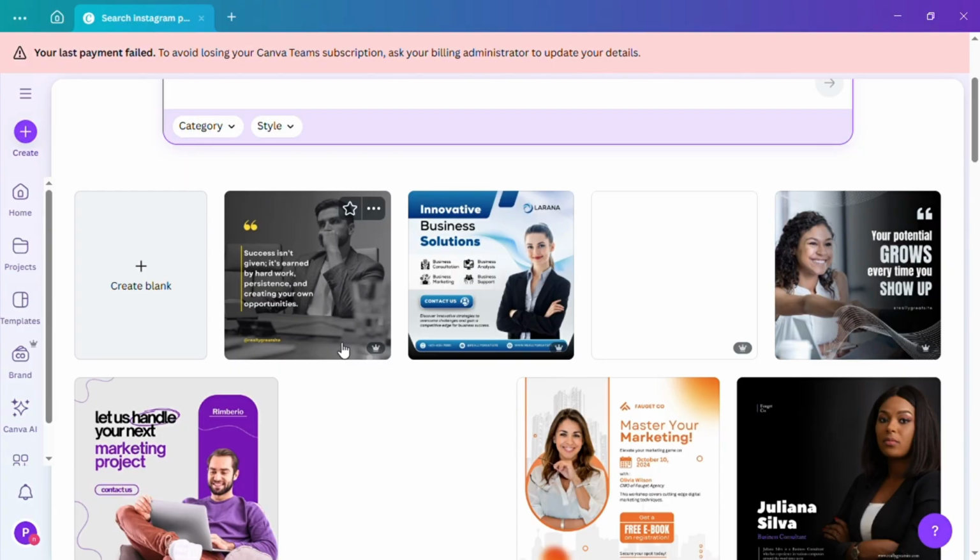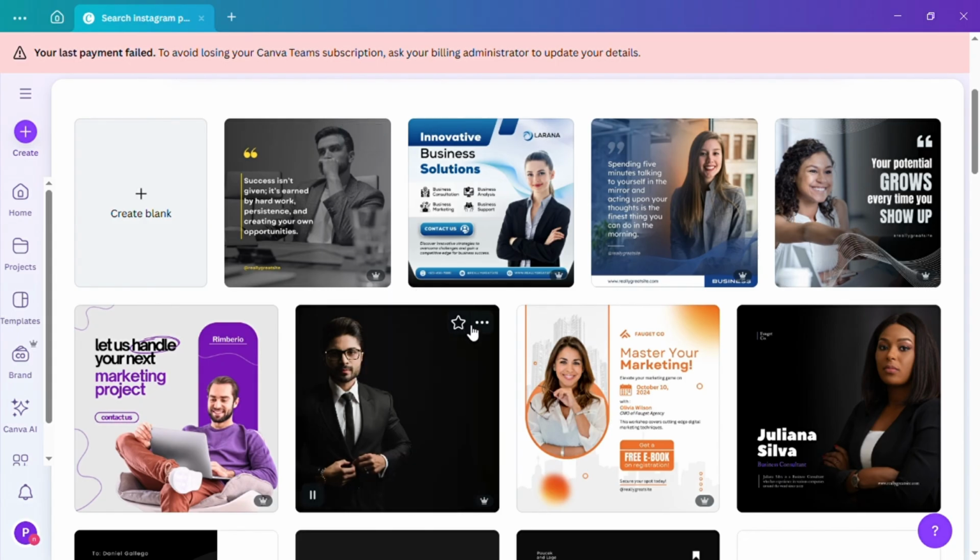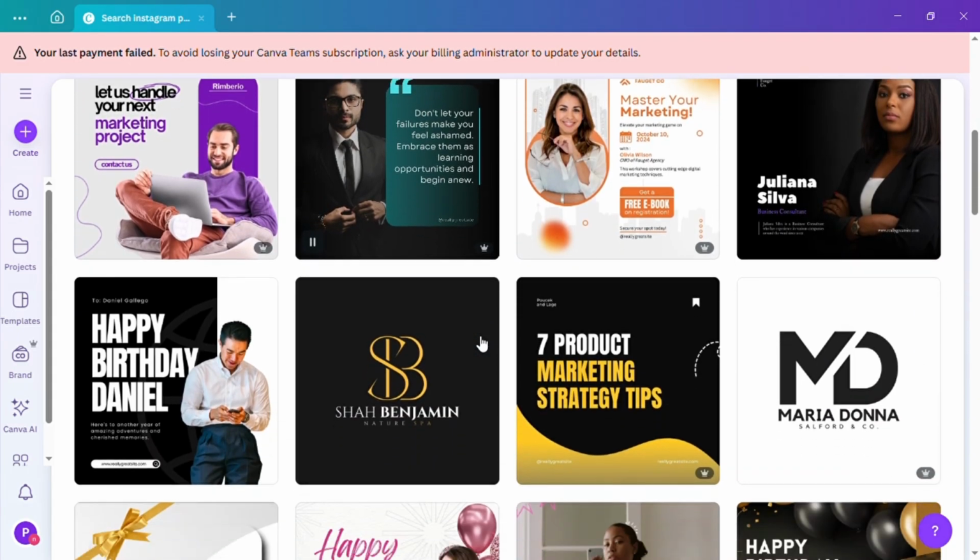Here we'll have different templates already made. These things you are seeing here are called templates. These are people's templates that you can choose and customize to yours. And there is one thing you need to note on Canva: not everything on Canva is free. If you're not using Canva Pro, don't use anything that has this crown. I don't know if you can see this crown here where my cursor is at the moment. If you're not using Canva Pro, you can't use it. So you search for the ones that don't have the crown icon.